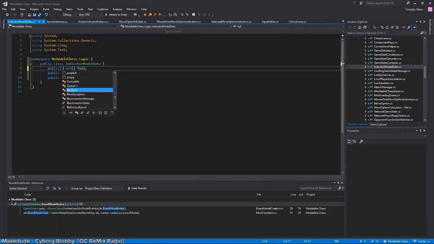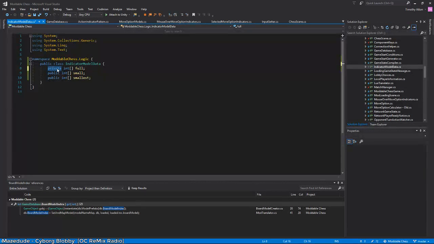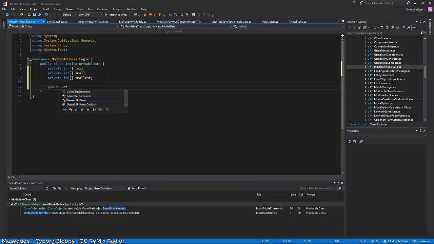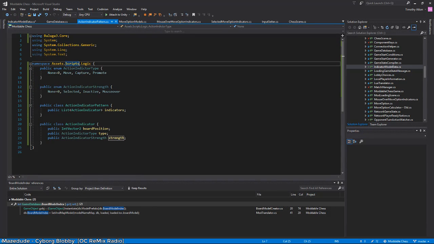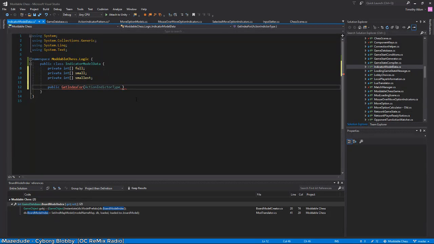This will be private. Okay, and then how we'll do this is get index for, so we get action indicator. Why does that not show up? Oh, I forgot to set the namespace, of course. Type and action indicator strength.